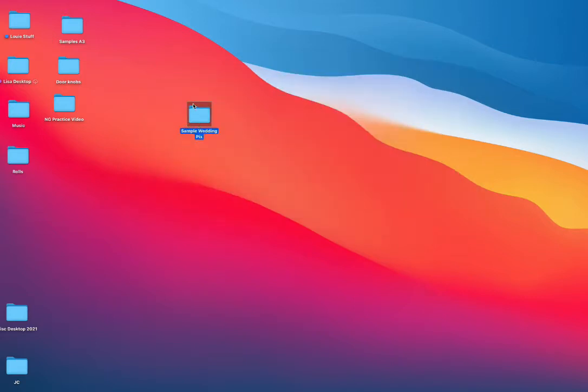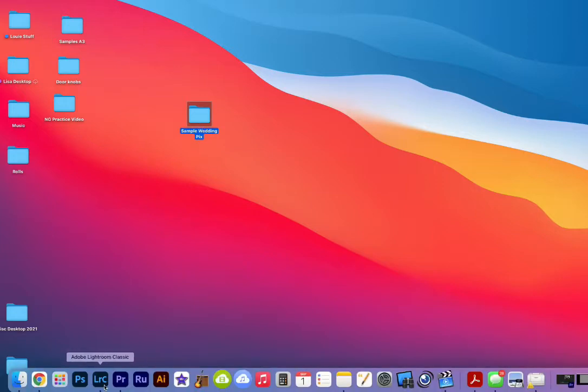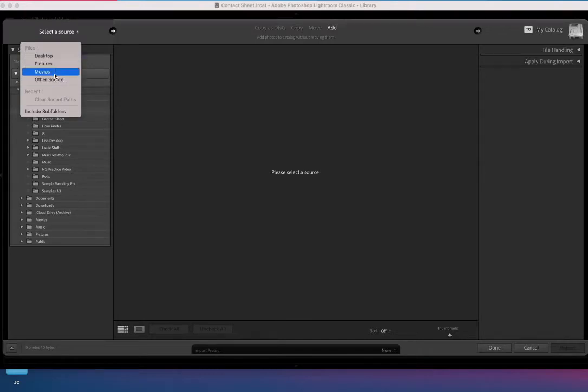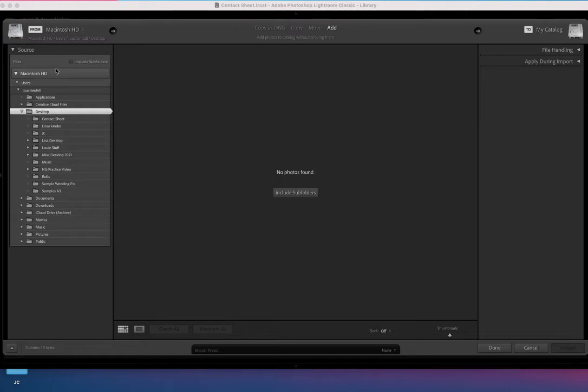All right, so make a folder, get the photos you're going to be working on, and then go into Lightroom Classic, get it all turned on, go to File, New Catalog, name it, and that turns it off, and then it's going to say, where are the photos that you want to get. Now, I like this little arrow right here. You click on this arrow, okay, and then you can say it's in your Pictures folder, your Movies folder. It's on my desktop. You saw me make it on there. And on my desktop, I've got a folder called Sample Wedding Pics, okay. Now, if you've got photos laid out on your desktop, it'll start showing them in this area here. But don't worry about those. Go to the folder you built, okay, and I'm going to go to my Sample Wedding Pics, and here they are.